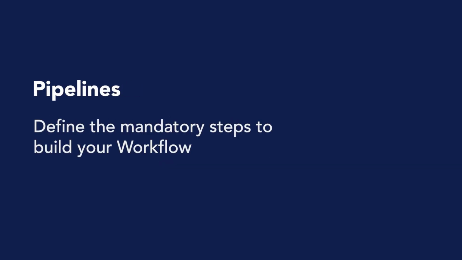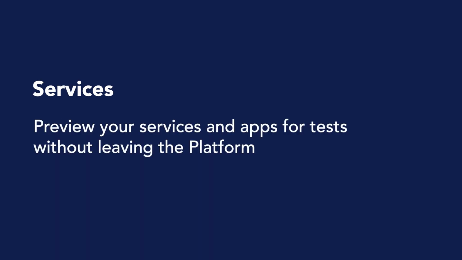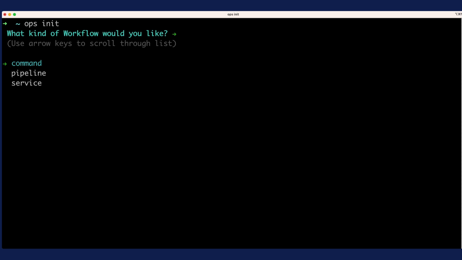Pipelines are for defining all the build process that is required for your application, from the runtime environment to performing tests and releasing the new image to the registry. And services are for previewing your application without needing to deploy it to a cloud environment to make tests or showcase. So your development team can initiate these services whenever it's convenient for them during the development lifecycle. For this video, we will create a command so you can see how your team can trigger a command, whether it's from Slack, CLI, or GitHub.